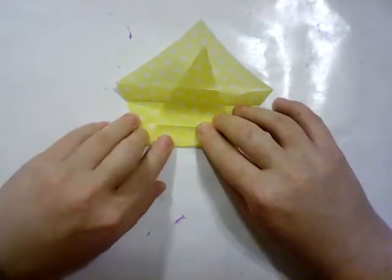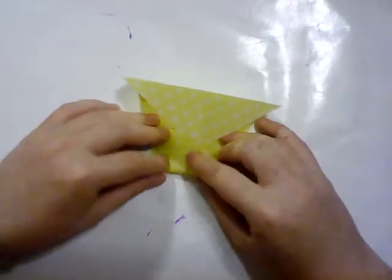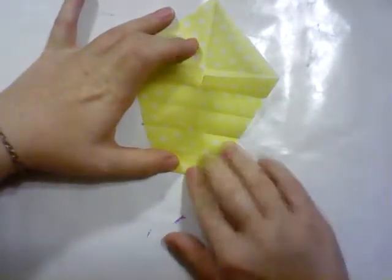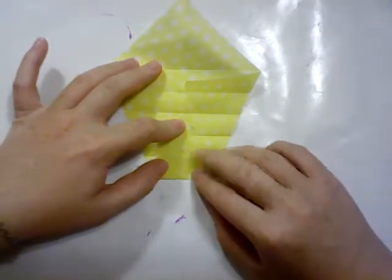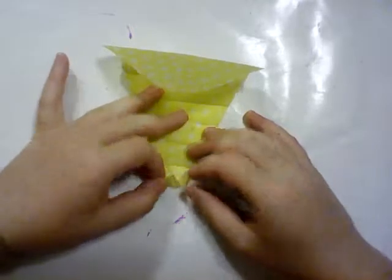In half as well, all the way down. And you're going to notice that this starts curling. That's all right. It won't prevent you from completing the fold. You can hold it down, or you can let it curl, or whatever is best for you. There we go. All right, one more.